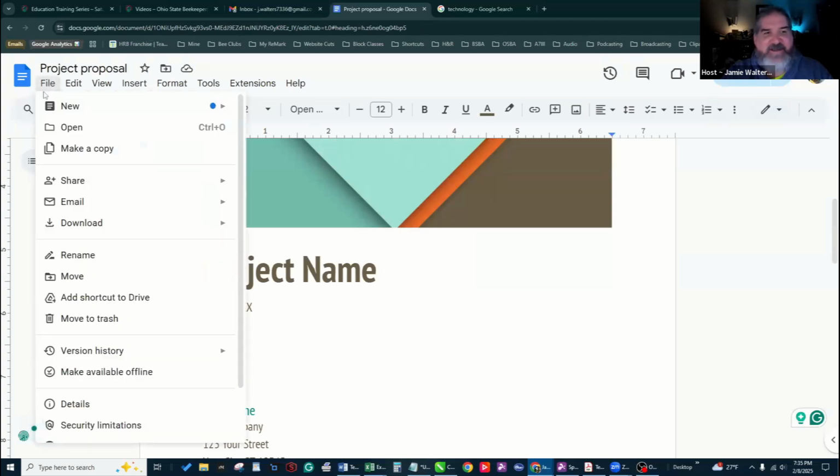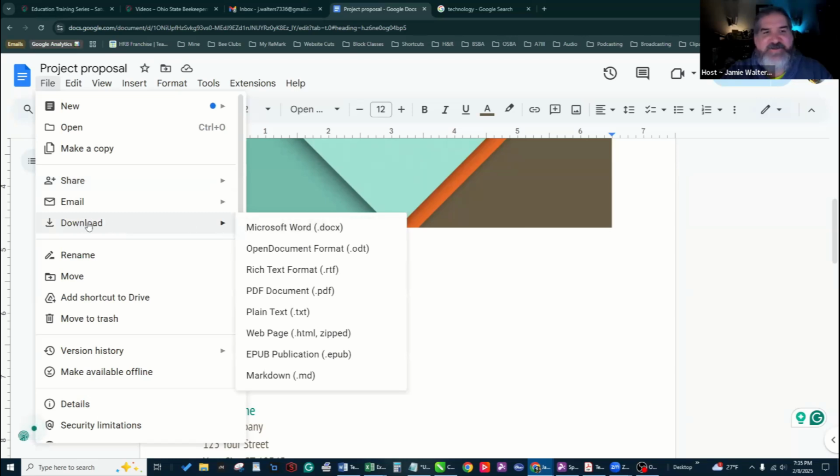When I file this, I can actually make a copy of it, share it, so it's automatically going to email to the other person. I can download it. And if you notice your downloads, Google Drive is in the cloud, so it's cloud-based, but I can pull it down as anything else. So if I want to take this and make it into a Word document, even though it was made in Google Docs, I can switch it over and make it into a PDF document. Or plain text, which is going to be tons and tons of gibberish.